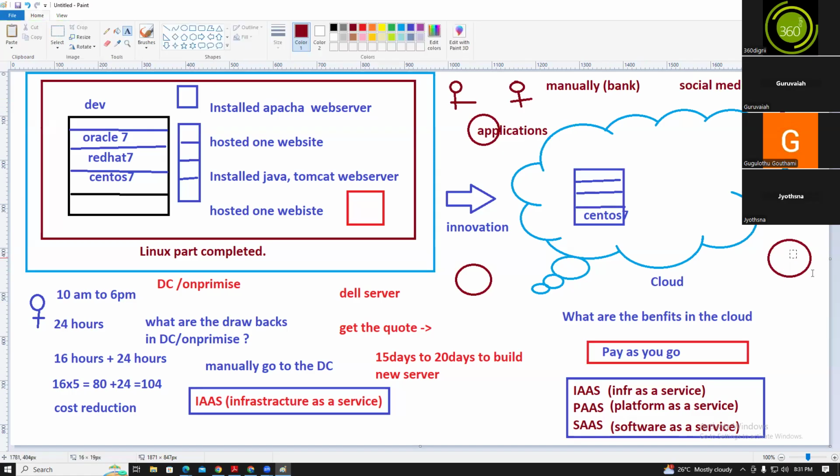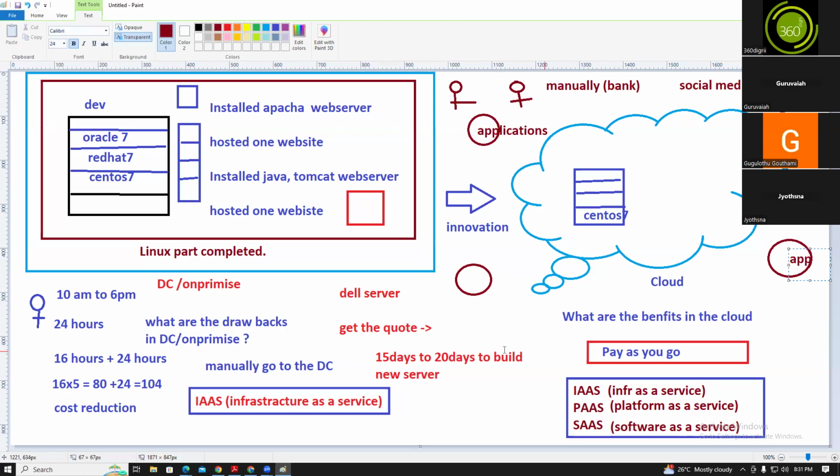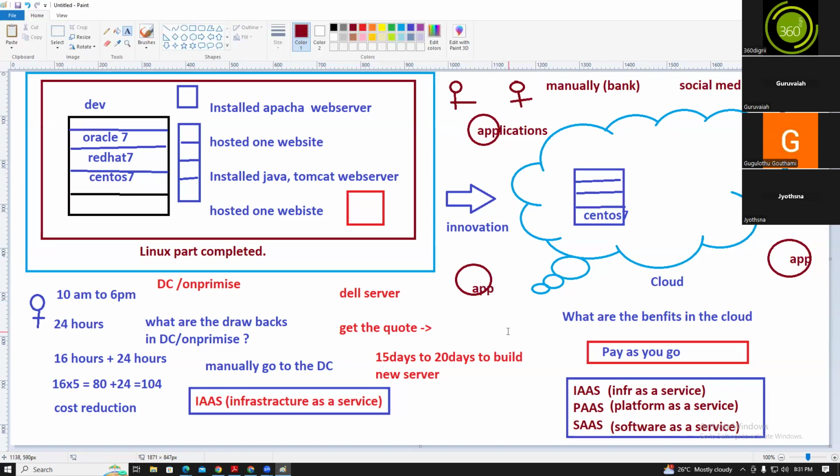As an app. So the same way, a thought comes into the picture. One guy has a thought: is there any application to create for the data center, right? The cloud is also linked to the data center. They're providing infrastructure, PaaS, SaaS, right?